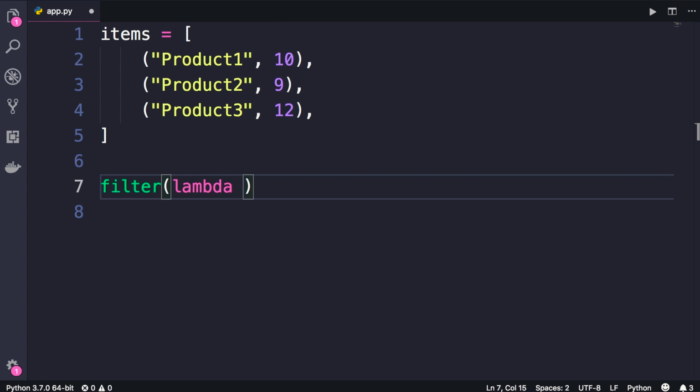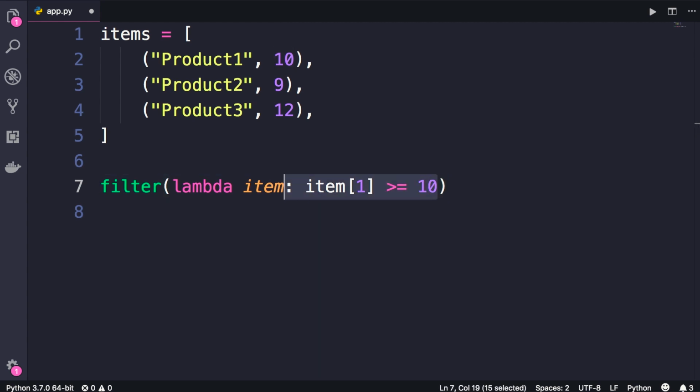This function takes an item and returns a Boolean value that determines if this item matches a criteria or not. In this case, we want to get the price of each item and see if it's greater than or equal to $10. So the result of this expression is a Boolean value. If it's true, this item will be returned.